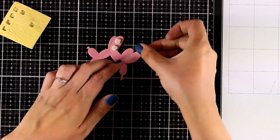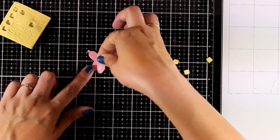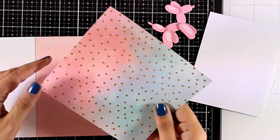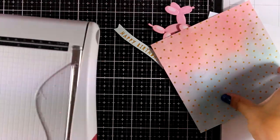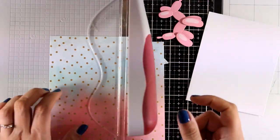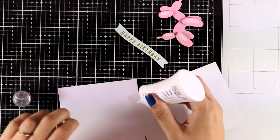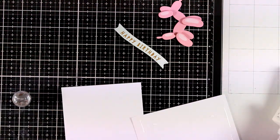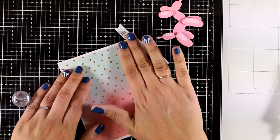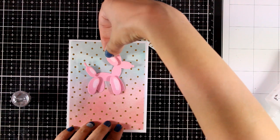Since the weather is getting warmer and the kids are out of school, I'll be spending most of my days with them at the beach. For June and July I will be taking things slowly and won't be posting as regularly, and I'll be completely missing in action during August when we usually visit the Greek islands. Back to the card — I have my little balloon ready to go. Now I'm cutting out this patterned paper where all those dots are foiled, and making it smaller than the standard card to get that white border I always like.